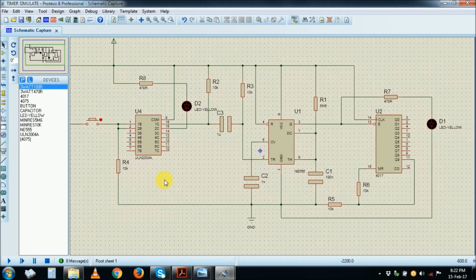So let's simulate, and then you will see what happens. This resistor and the LED is just to show you that if I press here, the output will go low, because if you get a low here, that LED will light up. If I continue pressing, this light will continue to be on, but this one will only come on for the duration of the pulse here. Okay, let's go for the simulation.